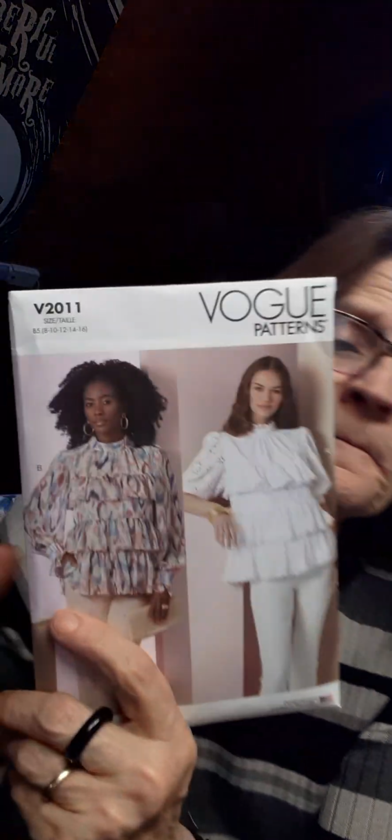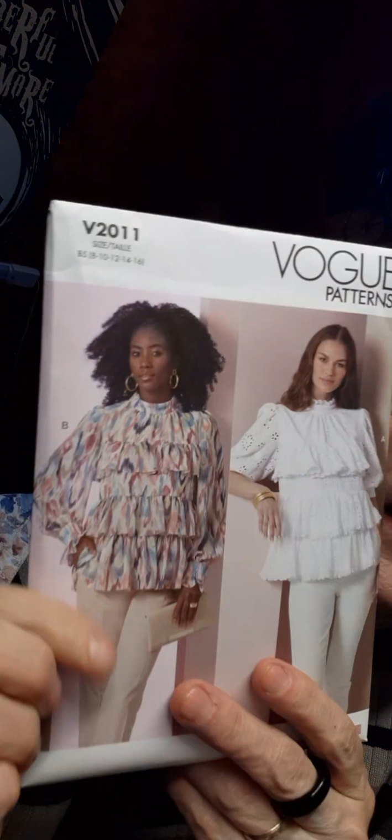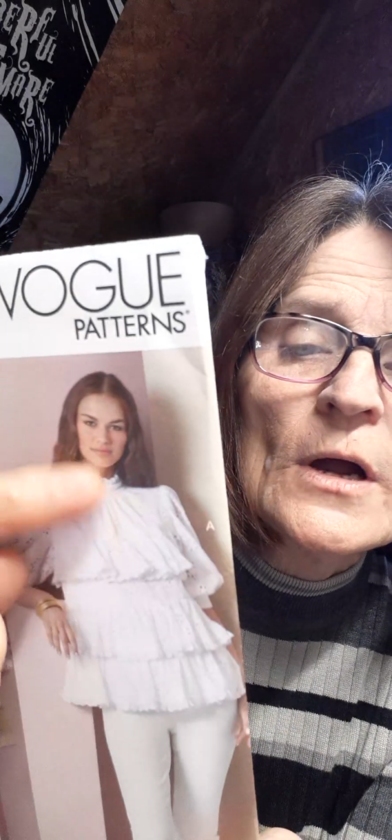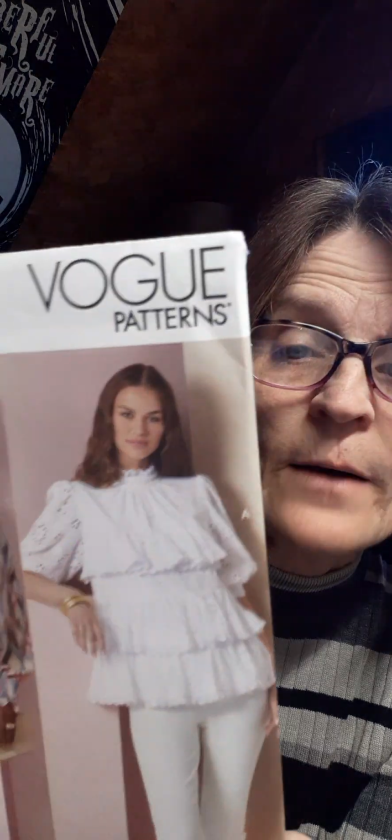And then the last Vogue I got is 2011. And I thought this shirt was so cute. I do not like this one, but I do love this one with the elastic here. And then you have up here a flounce, a flounce, and a flounce. Just adorable. And I love the neck where it's gathered on a band. It stands up with lace right there. And the sleeves. It's so cute.